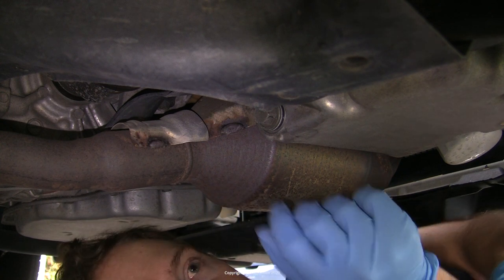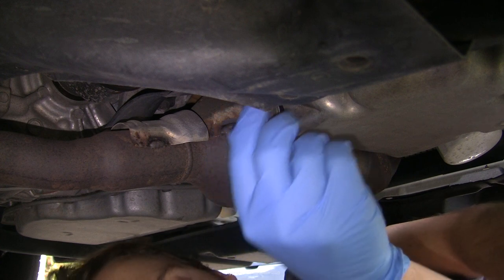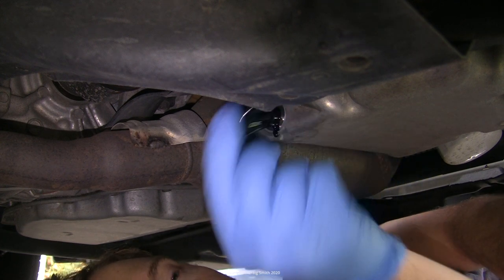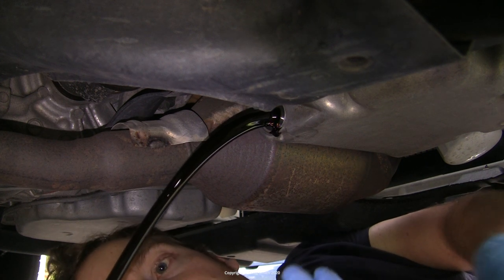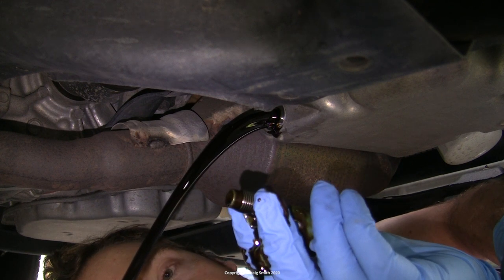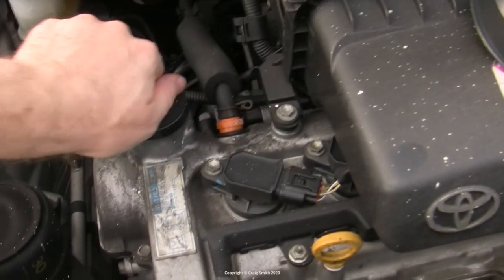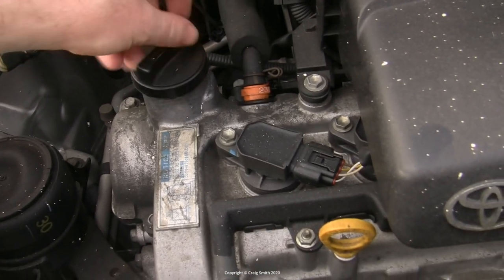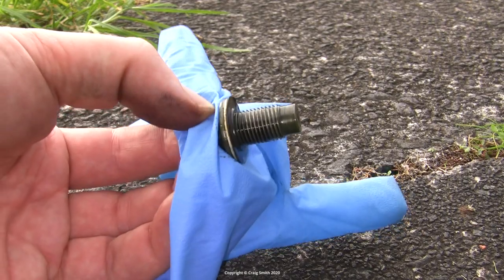With a bit of weight this let go, and once it's loose a typical bolt will just undo by finger. Make sure the oil pan is in the right place and whip out the plug. The oil will dribble out of the sump for some time — the longer you can leave it the more you'll get, at least until it's only dripping slowly. While I waited I undid the oil filler cap, as this helps let air into the top of the engine, and I also had a look at the drain plug in good light and gave it a clean with some brake cleaner.